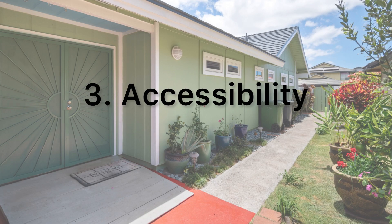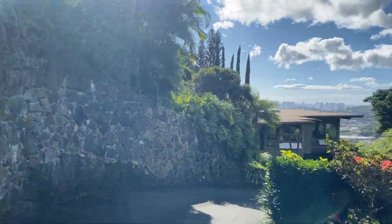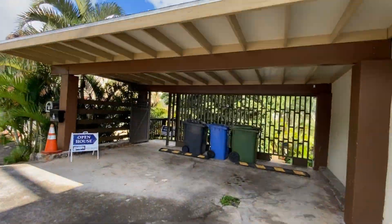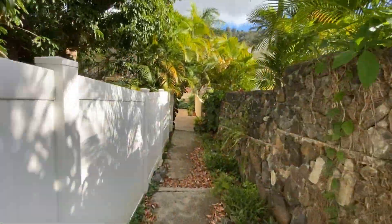Number three: accessibility. How you get to and around your property has a significant impact on how you can or cannot live in a home. If the daily commute included going through a driveway like this, would you care? What if parking looked like this, and to get to the house you had to walk through this? For the majority of the population it probably doesn't impact your buying decision — but the two examples I just showed are properties selling for over $1.5 million in this market.